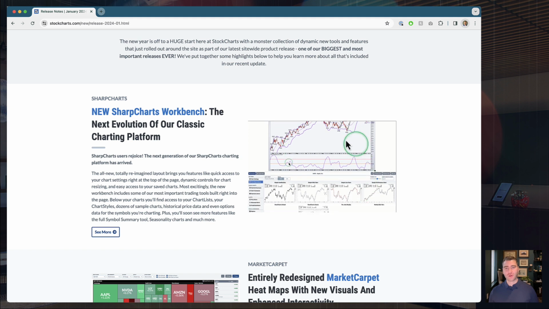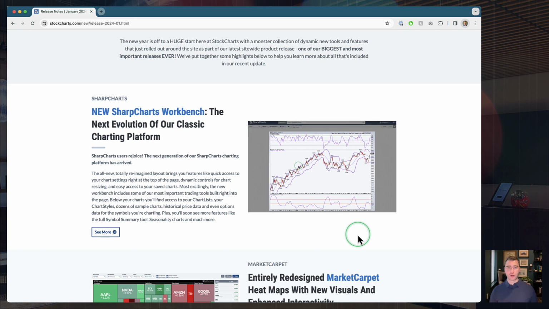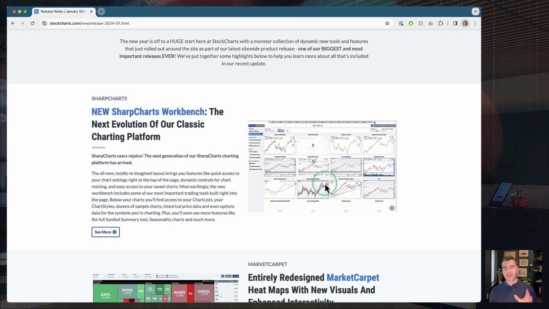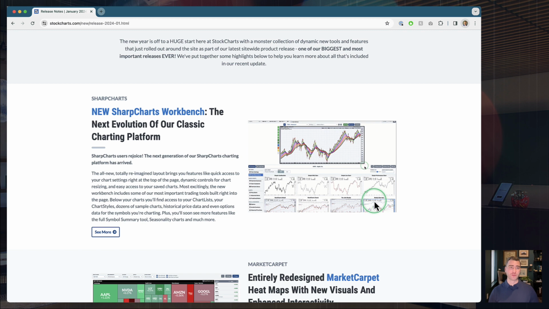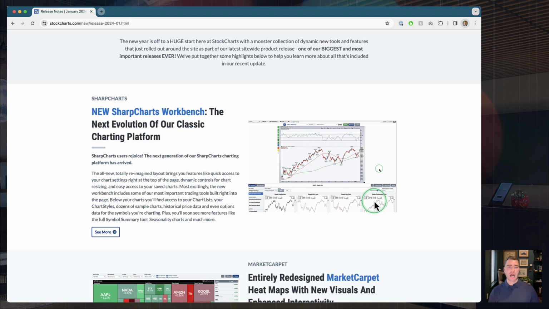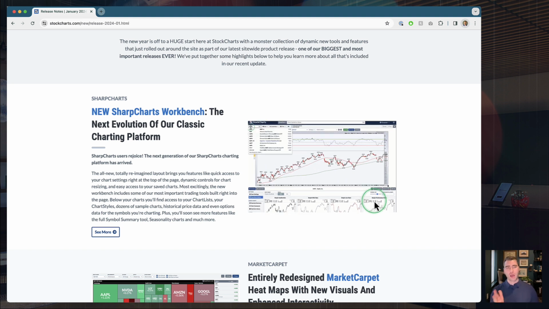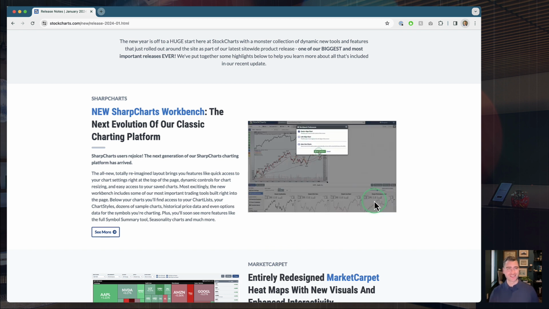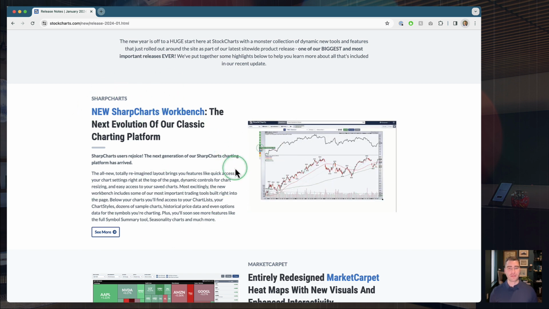You can see some of those very cool features in this little animation that the team has put together. Interactive things like being able to resize your charts simply by dragging them, choosing the size that you want. You've also got down there at the bottom, as you can see in that little animation, tons and tons of sample charts to choose from. So if you're looking for a great way to get up and running with StockCharts, or you're looking for some new ideas, new strategies, new setups and new ways to see the markets, the sample charts that we've built right in there are very, very cool. So again, we'll save that for the next couple of minutes. We'll jump back over to that new Workbench very soon. But take a look at that.